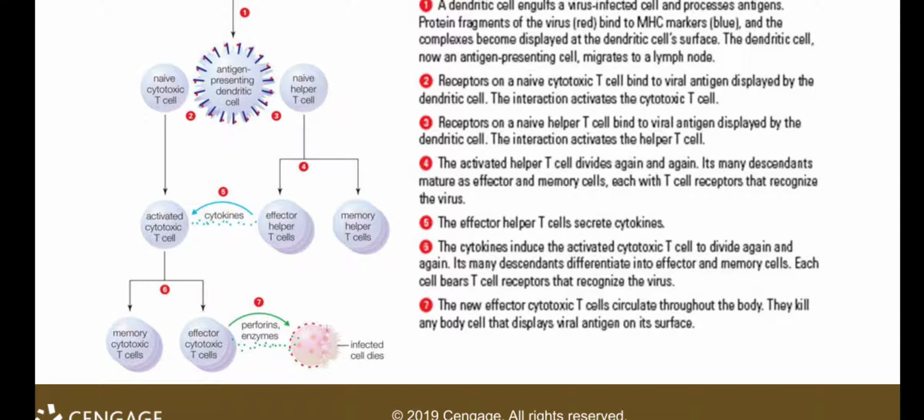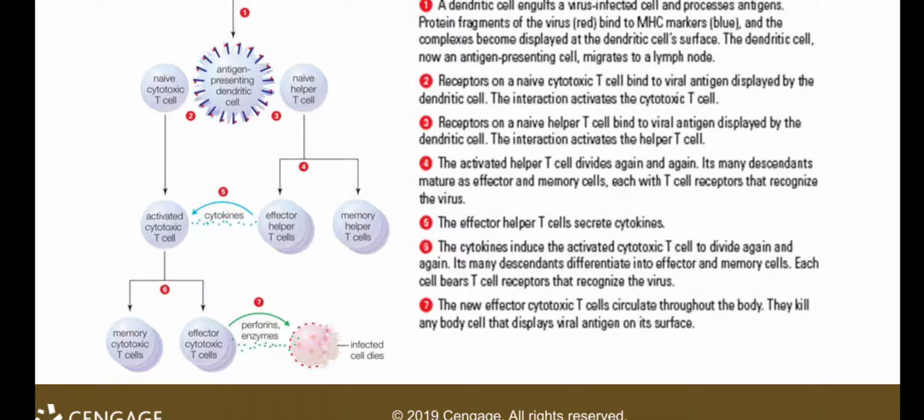So basically, the naive cells in the adaptive immunity, both antibody and cell mediated, at first must be naive, and then they become activated. The reason for that is because they need to recognize first who they will fight. So basically, that is the thing behind being an adaptive immune response. They must first know who they should fight, and that is through the help of the dendritic cells.